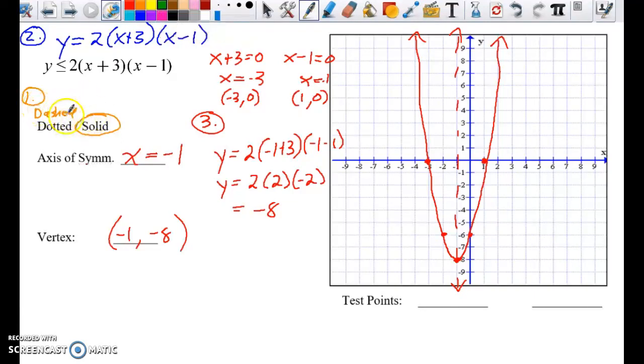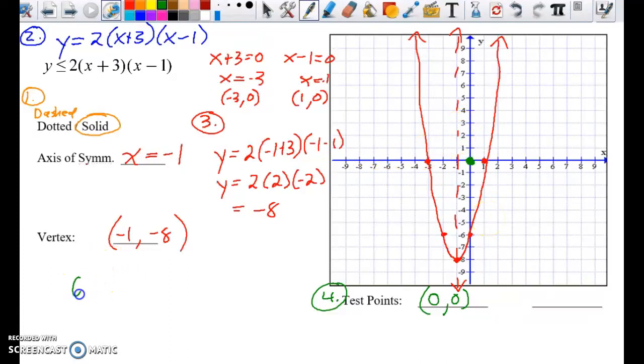I've determined whether it's dashed or solid, wrote it as an equation, and found the graph. Now I need to test the points. This is step 4. (0, 0). I'm going to just test a point. Now that (0, 0), notice, is inside the parabola. So if it works, I'm going to color in here. If it doesn't, I'm going to color outside or below.